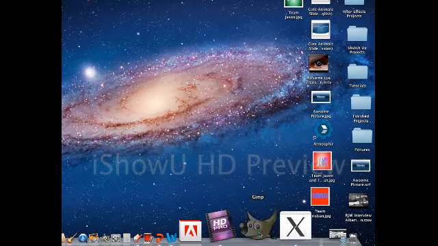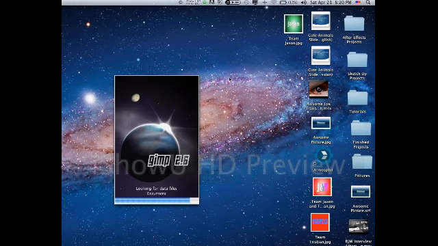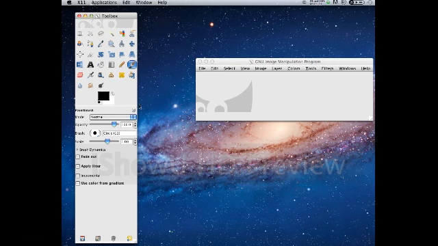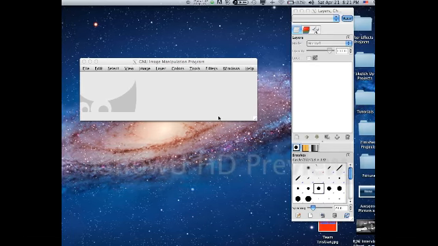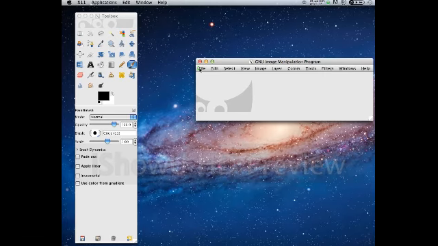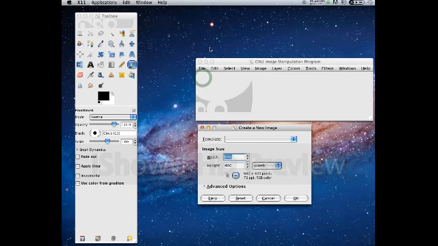So let's open up GIMP, and you should get these three dialogues, and you want to make a new project. That is right there.